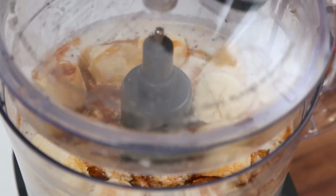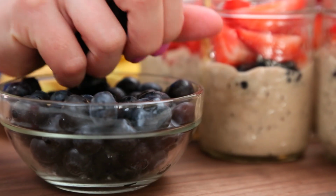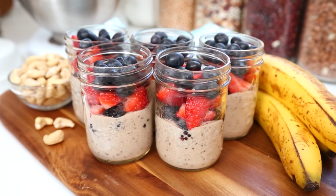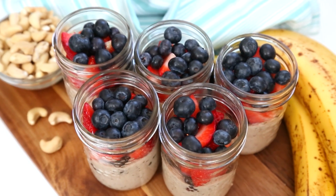I'm going to blend this all up until it's nice and creamy, and then I'm actually going to transfer it to some mason jars and top it with some beautiful berries. What could be better for breakfast? These will last in your refrigerator for up to 5 days. The banana may go a bit brown, but it's still totally safe to eat.